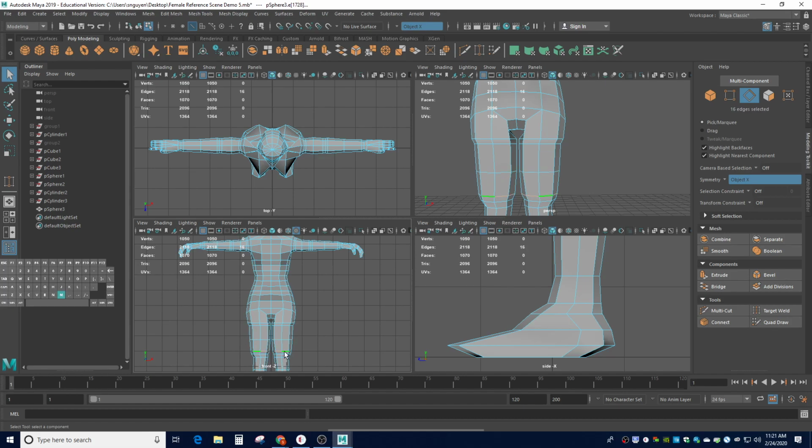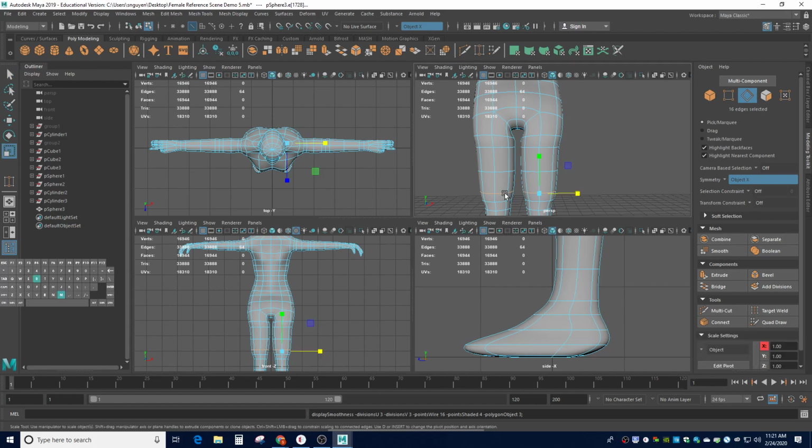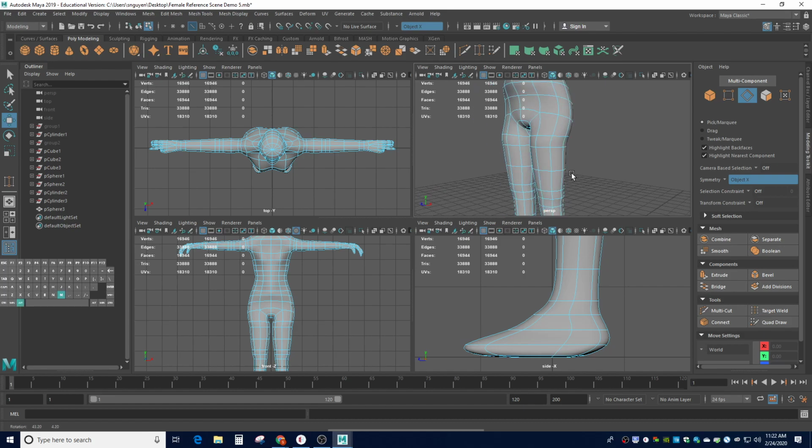I'm going to first fix here and scale it down a little bit. I'm going to use the R tool and scale it down a little bit. Get her thighs a little bit more. Geometry. Nope, wrong way. Right about there. That fixes her thigh a lot more.